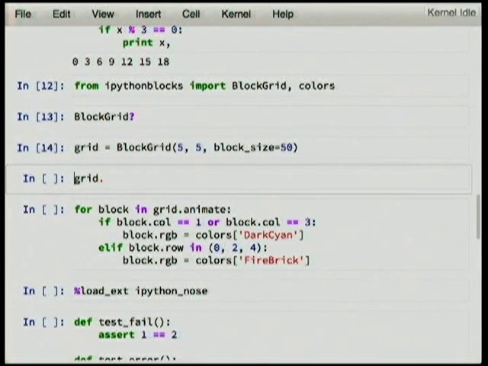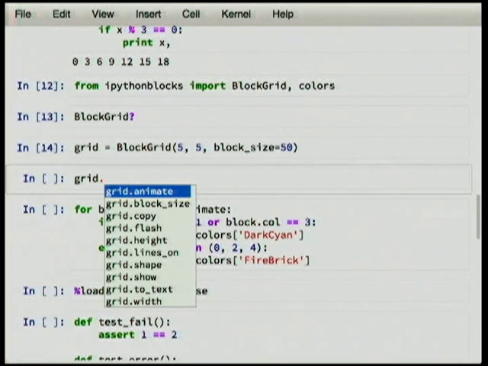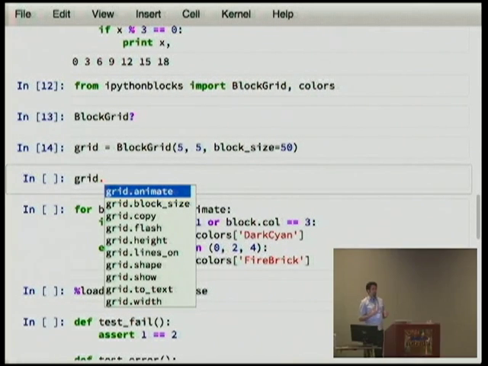If I actually make one of these things and take a look at the variable, so type out the variable name and a dot, press tab, I get a nice list of all of the methods and attributes on this class. And all of these help features put hints at students' fingertips. So they were like, what was that method I was supposed to call? They just hit tab here and see their options, and they can be like, oh yeah, that one, I remember that. Or if they're trying to write out the call, they hit tab, the little window pops up and says, these are the arguments this thing takes. Help jog their memory, and this can lead to some self-led exploration and learning.